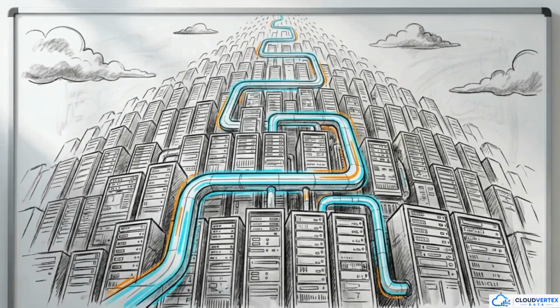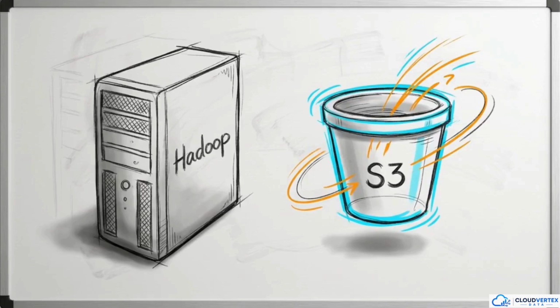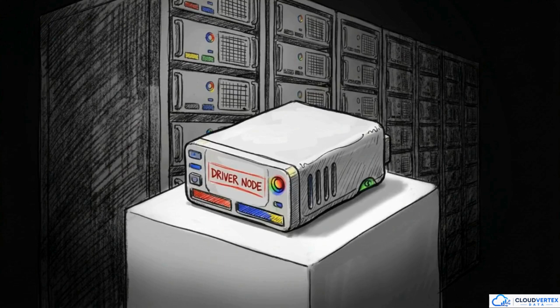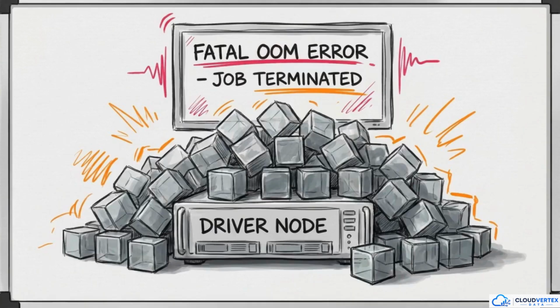When deploying this code to cloud infrastructure like AWS EMR, the physical realities of the cloud dictate your pipeline design. Cloud storage systems like S3 do not behave exactly like the native Hadoop file system. Read and write operations are slower, making partitioning strategies critical. Most importantly, the driver node runs on a single physical machine. If your driver runs out of memory from collecting massive results, your entire job terminates.